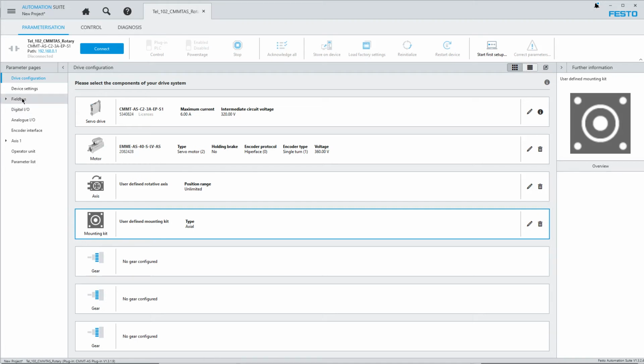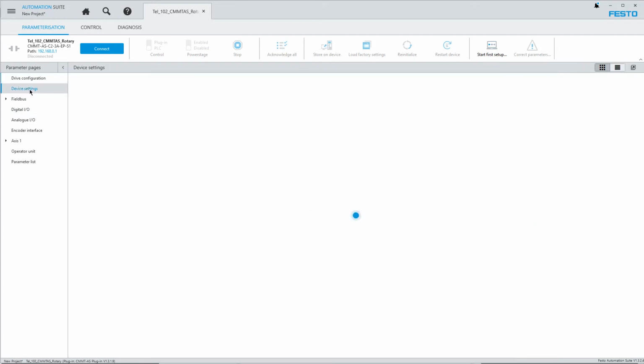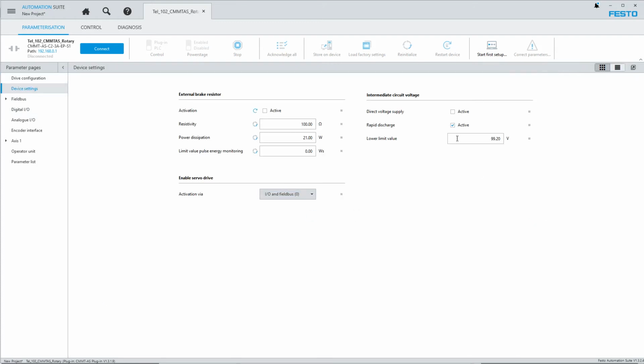As I said, I always work top to bottom and so is the software. So I'm just going to check the device settings here. This all looks correct. And we enable the servo. That's the default I/O field bus. That's important to understand. The field bus meaning that there's going to be a software enable, and then there'll be a control enable, which is via digital input.